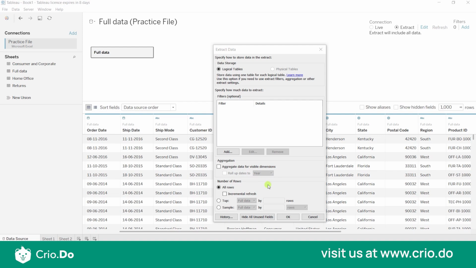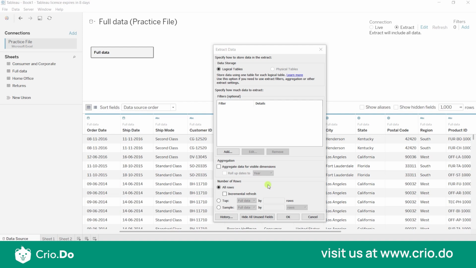So to understand it better, what is aggregate data for visible dimensions? If you have data where you have a date, some region, and some sales, and you have the same value in the date and the same value in the region, but you're seeing two different values for the same date and region. That means you have two different rows for the same date and the same region, but you're getting two different values under each row.